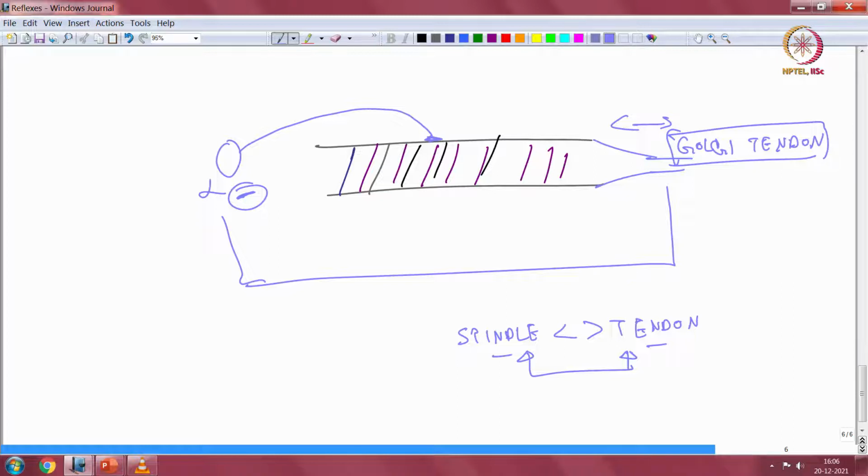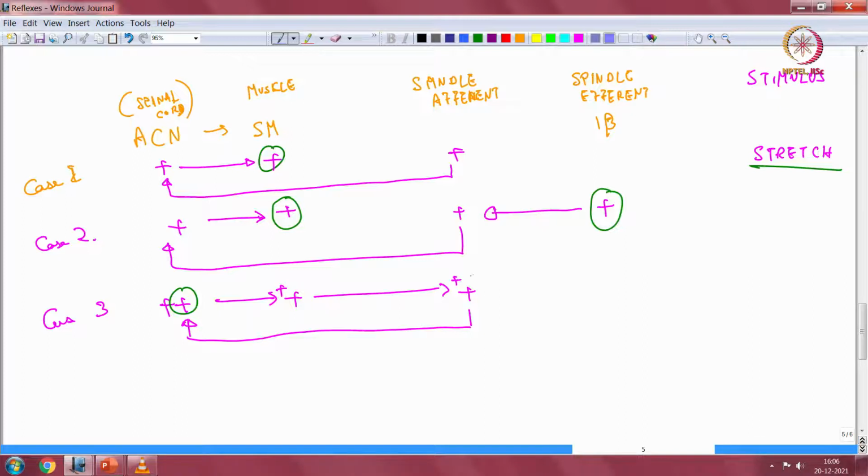On the other hand, what is more interesting is there is this positive feedback which is there, and if you have just spindle afferent coming without any other activity, you notice that there is a feedback cycle of muscle contraction happening over here. So, that completes the loop. In effect, you have 2 or 3 different control mechanisms by which the length of the muscle cell is controlled. So, length of the muscle cell can be controlled by one alpha afferent, one beta, or by combinations of spindle cell and Golgi tendon activity. So, there are multiple things.